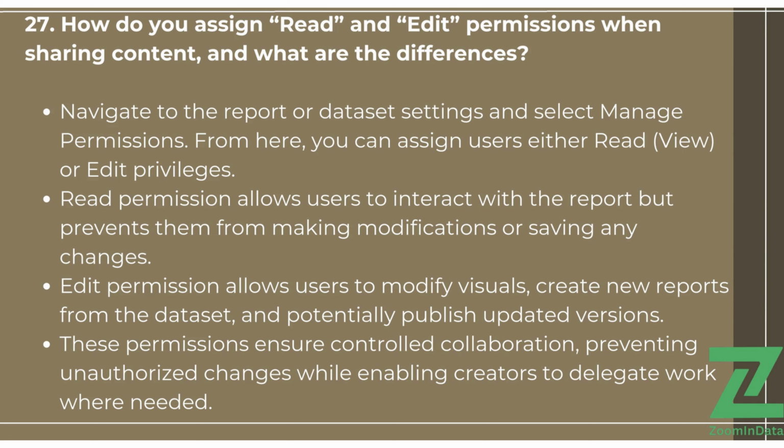Read permission allows users to interact with the report but prevents them from making modifications or saving any changes. Edit permission allows users to modify visuals, create new reports from the dataset, and potentially publish updated versions. These permissions ensure controlled collaboration, preventing unauthorized changes while enabling creators to delegate work where needed.